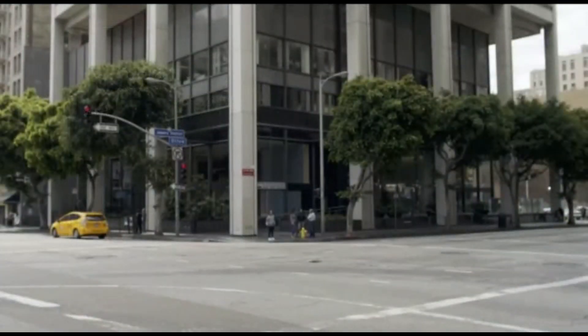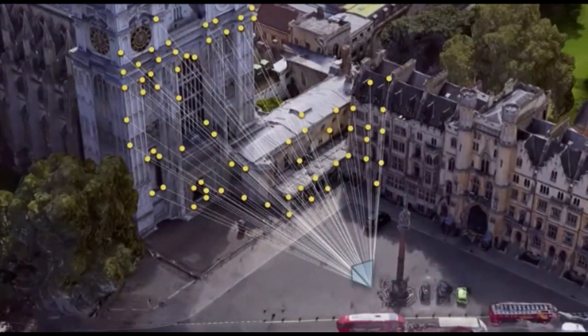Pretty cool. Now, enabling these kinds of experiences, GPS alone doesn't cut it. So that's why we've been working on what we call VPS — Visual Positioning System — that can estimate precise positioning and orientation. One way to think about the key insight here is, just like you and I, when we are in an unfamiliar place, you're looking for visual landmarks — looking for the storefront, the building facades, etc. And it's the same idea. VPS uses the visual features in the environment to do the same, so that way we help you figure out exactly where you are and get you exactly where you need to go. Pretty cool.